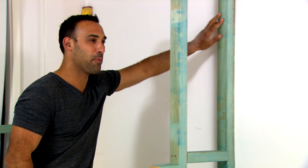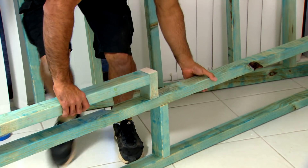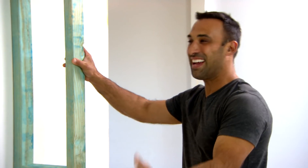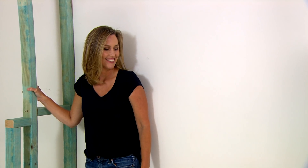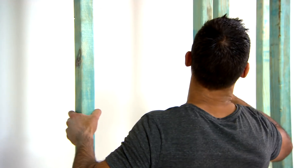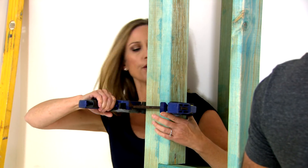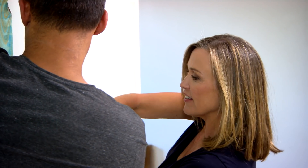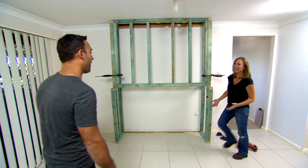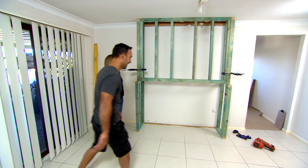Tara arrives with perfect timing to give an extra set of hands holding the frame. You know it's going to add a lot of character to this room already - just a little bit of structure. It stops it just being so boxy. Definitely. I tell you, this fireplace is massive. I cannot wait to see it fired up. So we're going to go in between the frame. I love a chimney like this - it's so good. And it's something for Santa Claus to come and get as well. How grand is that? This is going to be awesome. Room's better already.